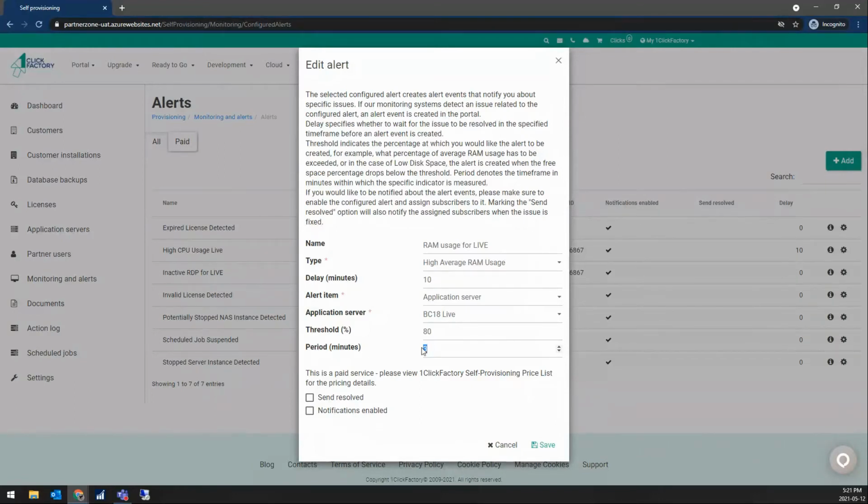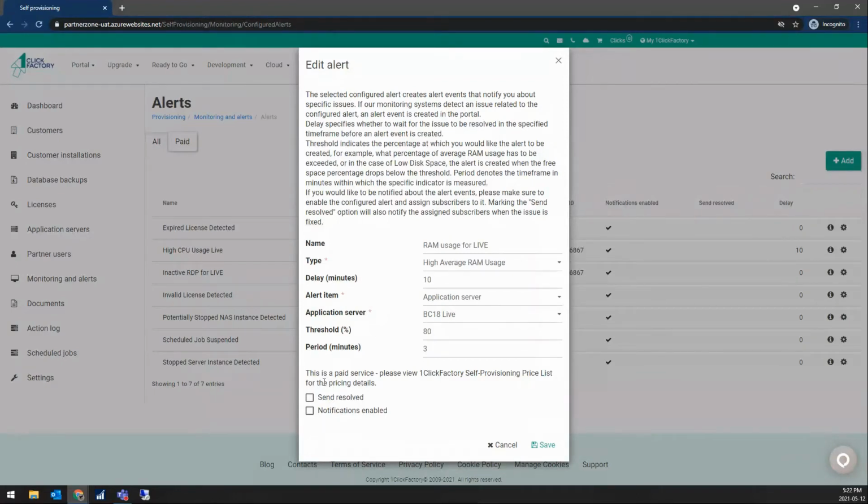You can enter 3 here. And that's basically it. Also, when you select the alert type here, you can see that there's additional message here telling you that this is a paid service. So just in case you want to know whether this alert type is paid or not, after selecting your alert type here, you can see whether there's a message about it or not.